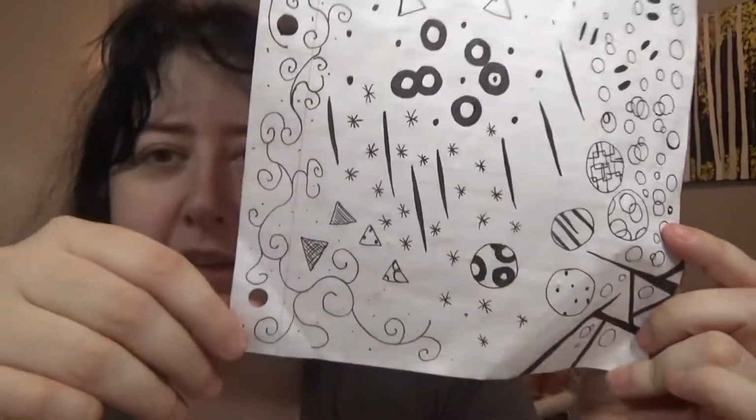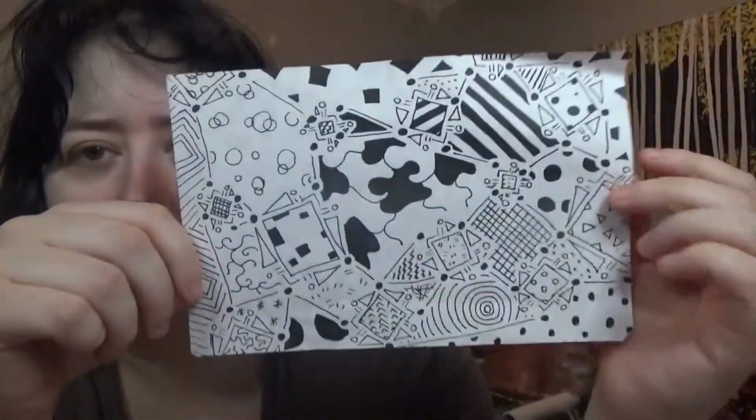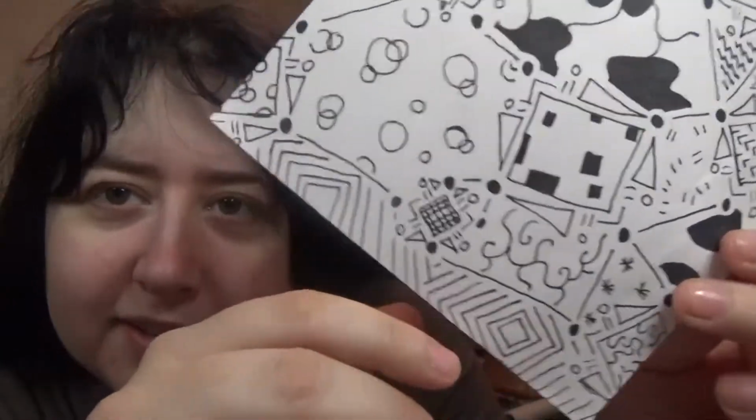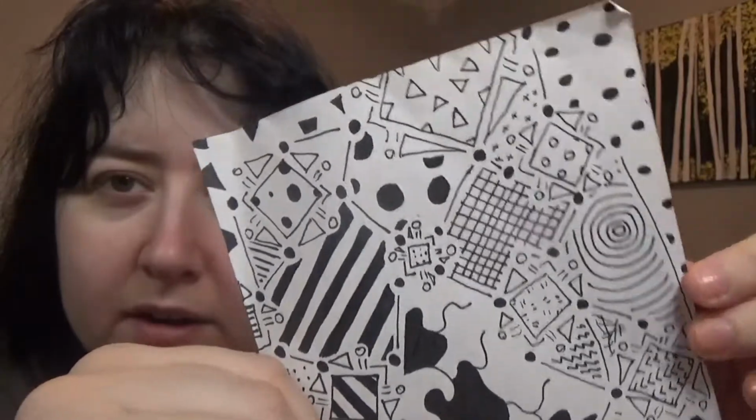And I feel like something like this would be fun to paint, you know, just really cool. This one, I like this one a lot. This was probably on sketch paper, but I think it was actually supposed to be like this, but whatever, it's abstract, funky. It's kind of cool, you know? Just whatever comes to mind.